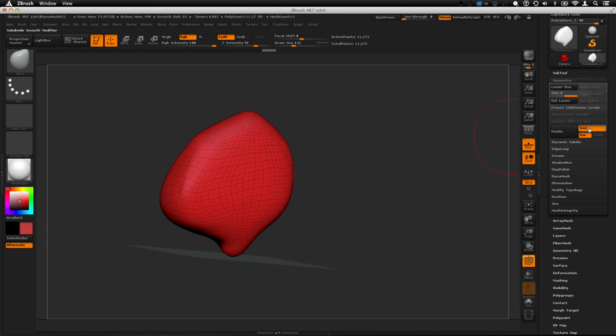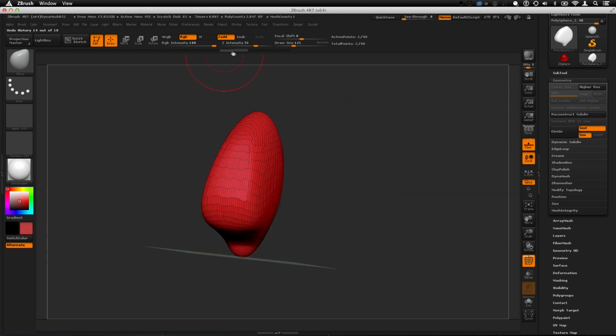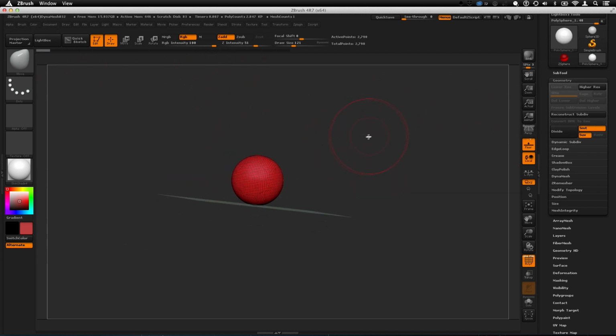I didn't mention this, but that is right here. You can turn off smooth. Say you want to keep this exact shape but add polygons there. Just turn off smooth and it won't smooth. But by default, this is always on. I would just keep it on. I just wanted to fill that in. Okay, so back to what we were doing. Let's see a workflow. How do we use this? Why would we use this? So I'm gonna turn polyframe off, and I'm gonna begin to sculpt something.